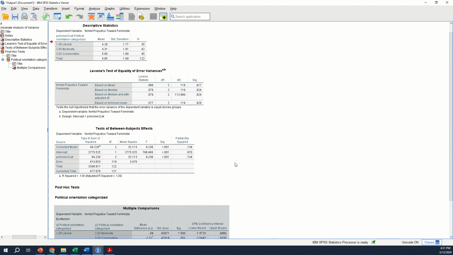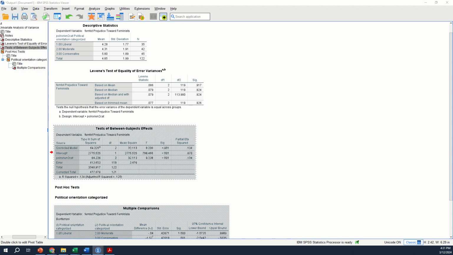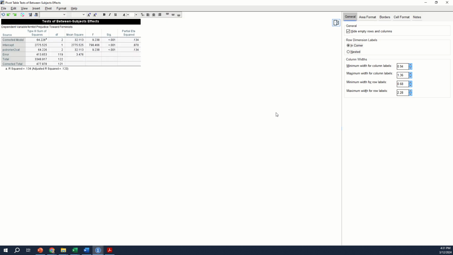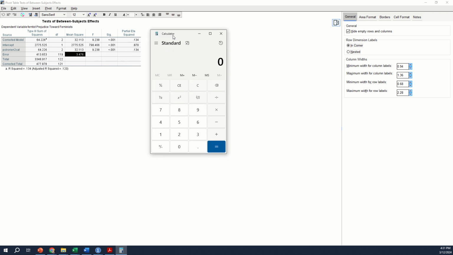In order to get S pooled, we have to go back to the ANOVA between subjects effects table, the omnibus table, and take a look at our mean square error. We take the square root of our mean square error, and that will give us our S pooled value. Relatively nice and simple, actually.